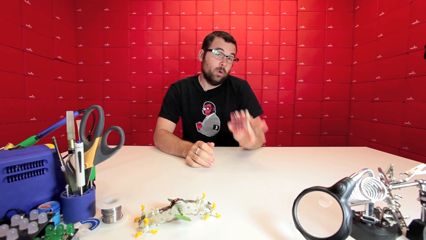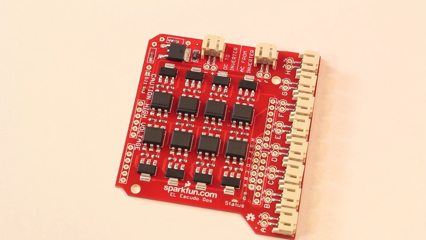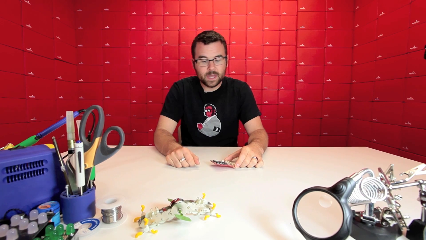This is going to be a very exciting board for some of you, especially the EL wire enthusiasts. This is the El Escudo Dos. The El Escudo Dos is a revision and a very welcome upgrade to the original El Escudo board. For those of you not familiar, the El Escudo is an Arduino shield that allows you to drive EL wire, EL panels, things like that. We had some issues with the old board in that the triacs were burning up and just other things were happening. It wasn't the most robust design, let's say. We also have the EL sequencer, which we've actually just gone out of stock of and there is a revision coming of that soon. Right now this is the only EL board that we have.